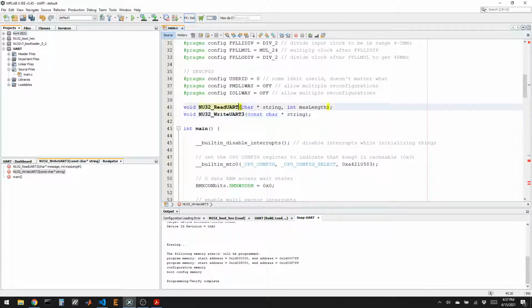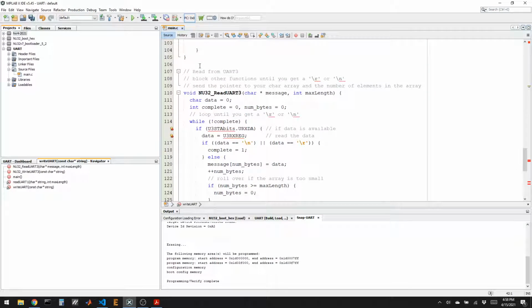And let's take this, and now we're doing UART1 instead of UART3, and we're not on the NU32, so I'll just remove that name. So my functions will be read UART1 and write UART1.